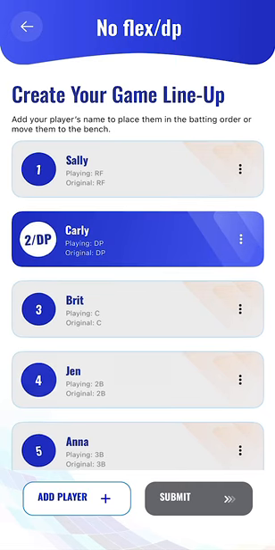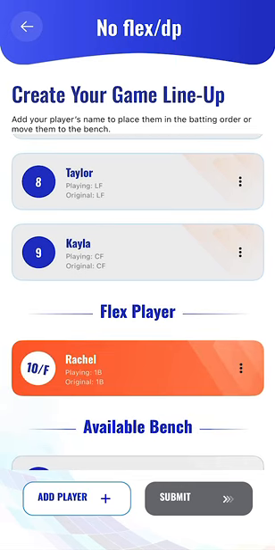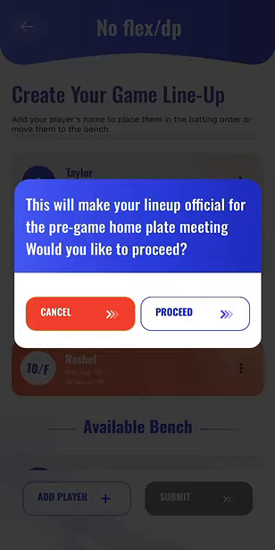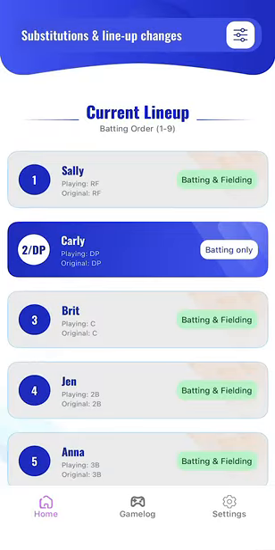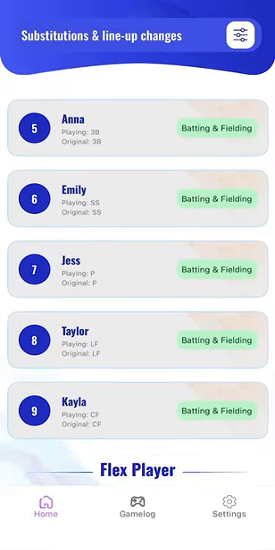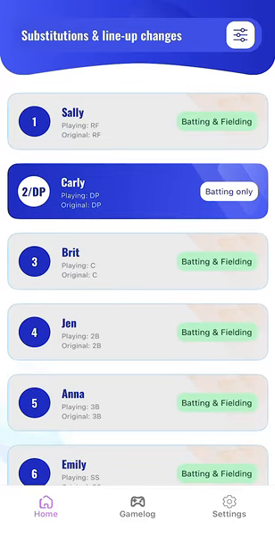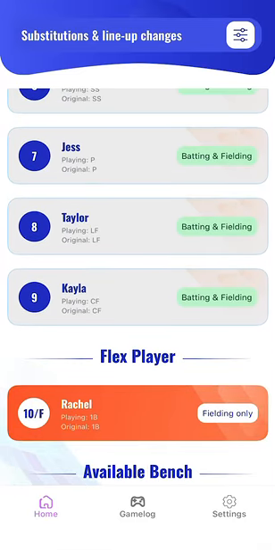So we're going to start the lineup, submit the lineup like this. We got Rachel, who's a relief pitcher, also playing first. Jess is pitching, and Carly is just at DP only. So we're going to submit this lineup. Now, Carly's in the 2 spot because we want Rachel coming in to hit. So she's going to bat in the 2 spot so our flex can come in to hit. So Rachel's playing first but not batting for now.